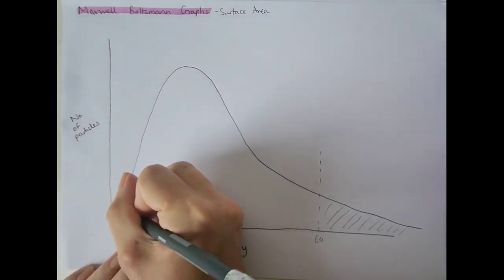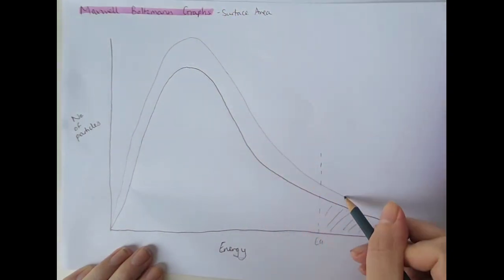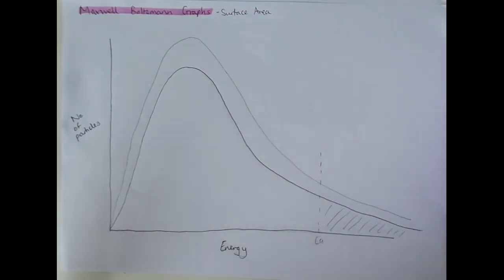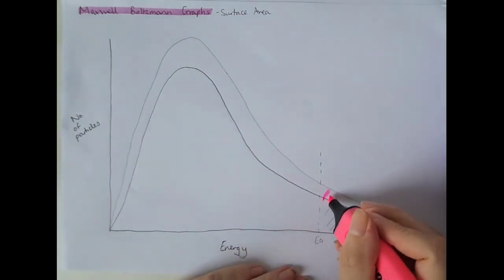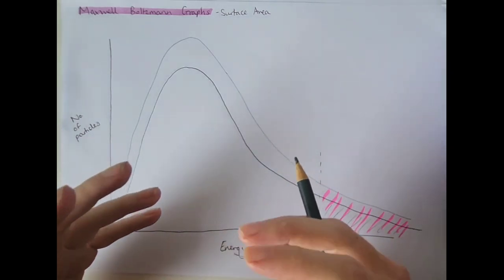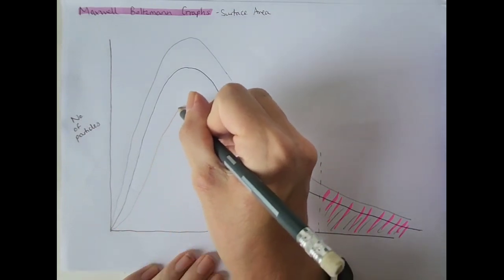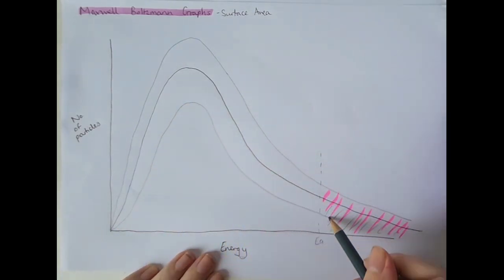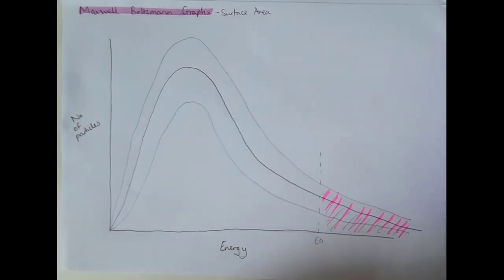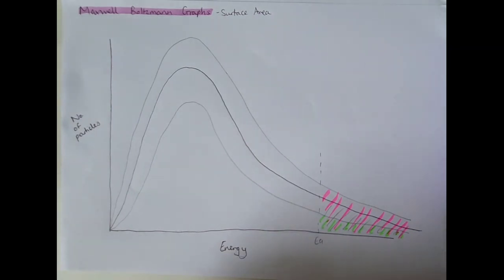So it would be like increasing the concentration, so it would go up, reach a peak at the same point, and then tail off in the same way. So we would have more particles over the activation energy, so all of our pink particles would be available for reaction when they collide. And the same way, if we had bigger lumps of the same chemical, there are more particles trapped inside that can't be collided with. So your curve would be the same shape, but lower, and you would have less particles capable of reacting because you have less that are available over the activation energy.